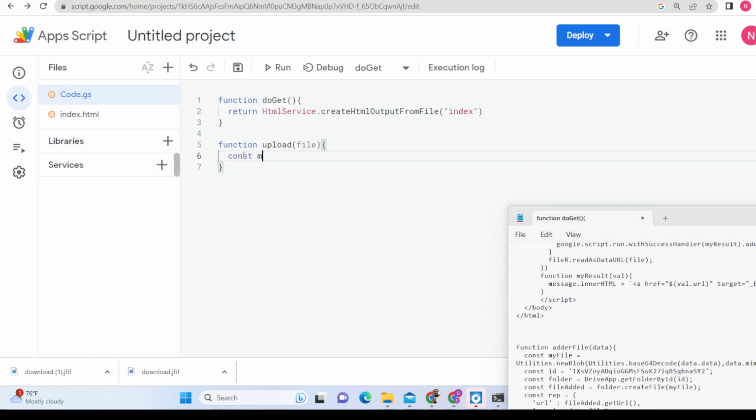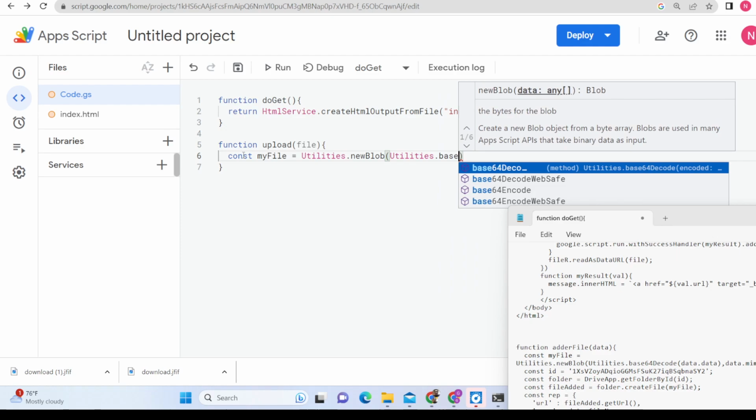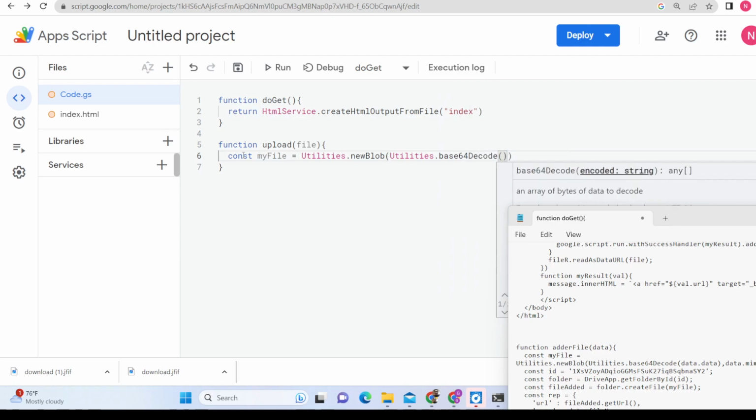So we will simply say my file, and here we will use utilities, and it contains a method new blob, and inside this we will pass utilities.base64decode. We need to decode that base64, guys.